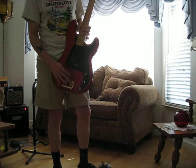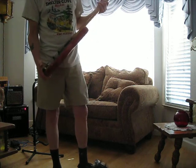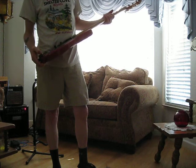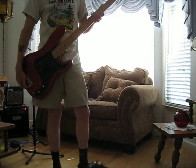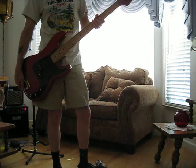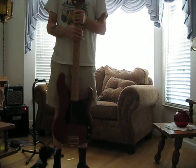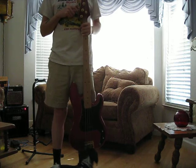The brass tailpiece has all been polished and then coated. It needs to be buffed up again. It's kind of dirty from sitting around. But I did the frets, leveled them, and redressed them. And I had to replace the tuners. I couldn't find a replacement tuner, but one of the tuners was stripped.